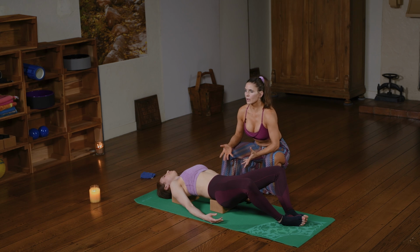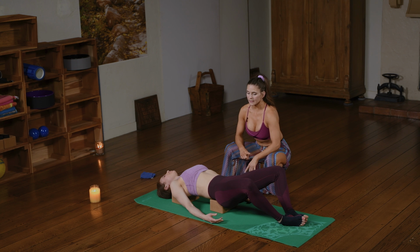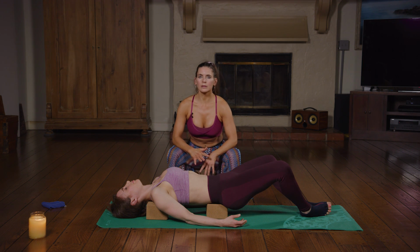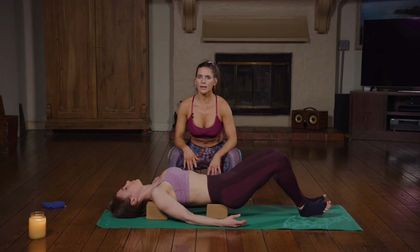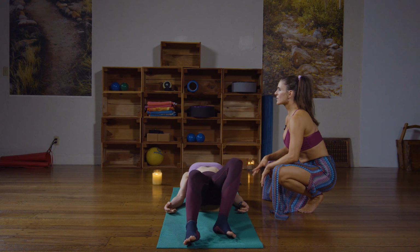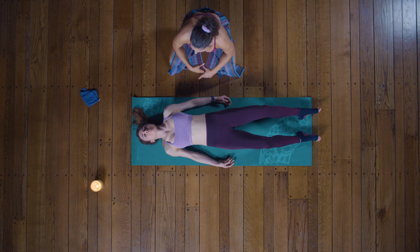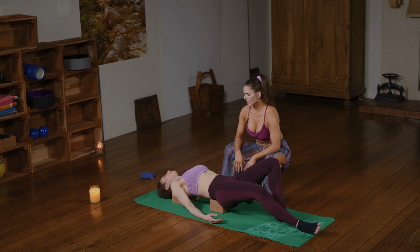So if you do start in butterfly, which Marilee's in, and you feel like that's too much for your hips, then you can bring your thighs together. You can straighten your legs out and walk your feet out. So whatever's feeling more comfortable, where you can start to release your body weight into your blocks or into your little towel.